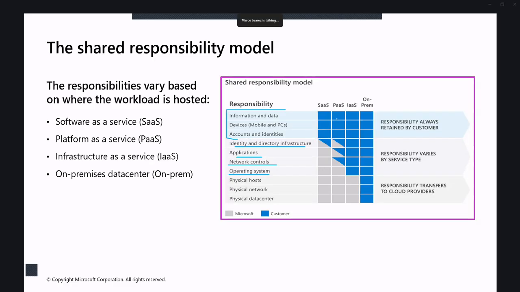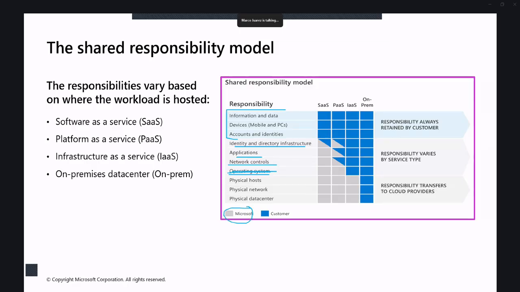And then we have platform as a service. What if I don't care or I don't know how to manage operating systems? What if I don't want to know about that? I just want to know about my business logic. I'm a developer, right? I don't want to know anything about the operating system.